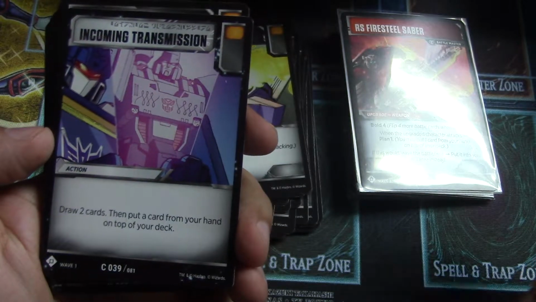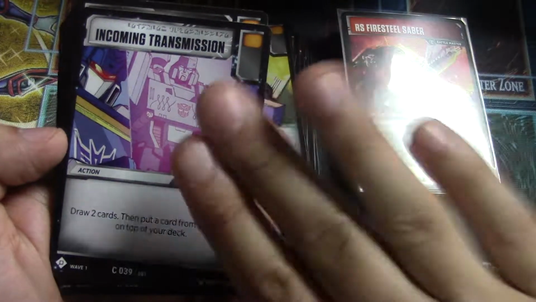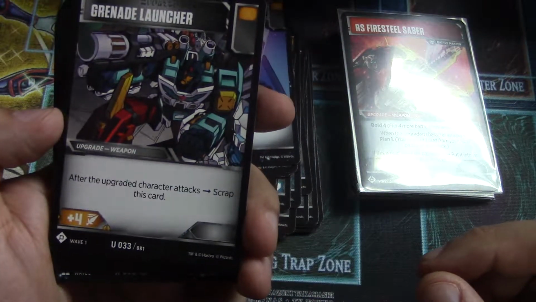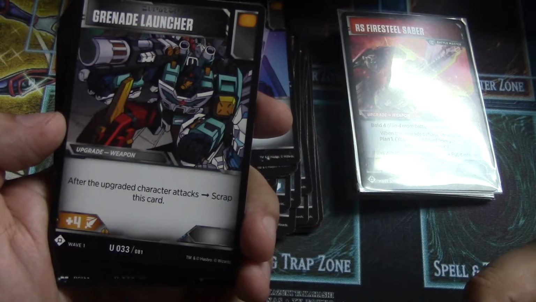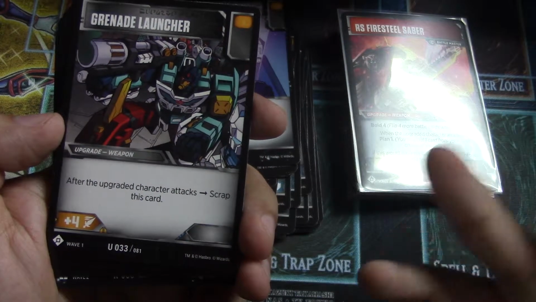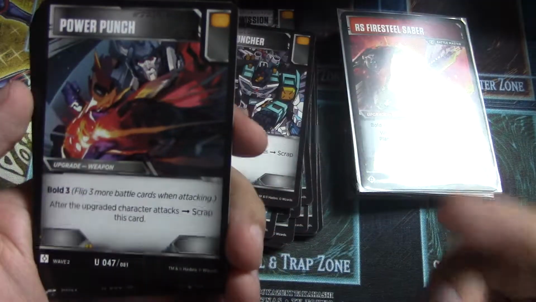Income and Transmission. Draw 2 cards and put a card from your hand on top of your deck. I only own 2 of these. Run 3 if you have them. Same with Grenade Launcher. It's +4, and then you scrap this at the end of the turn. Attacks +4 damage, or attack rating. We only run 2, but like I said, you probably could run 3.